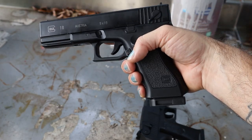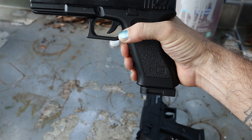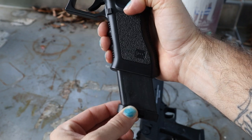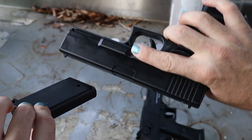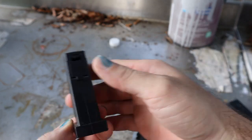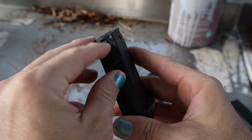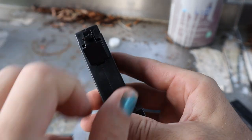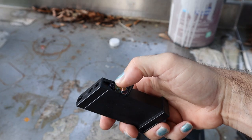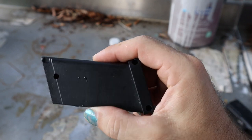Here is the Glock gel blaster pistol. As you can see, it has the same mag release button right here. And as I press it, you can see it's not coming out. So this mag release is not as sensitive. You actually have to pull on it to get it out. So there you go, we pulled the mag out. We're gonna go ahead and load this mag up with some gel beads. As far as this mag goes, there is a door on the back here, and this is a fold open door as opposed to a slide open door. So let's go ahead and get some Orbeez in there. Okay, and boom, there we go. We're all full of Orbeez, and let's see how this thing fires.